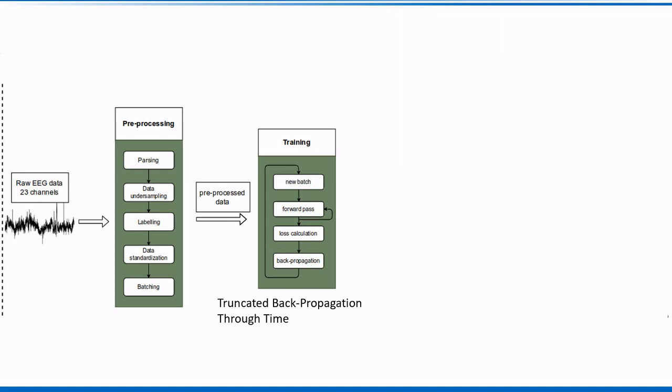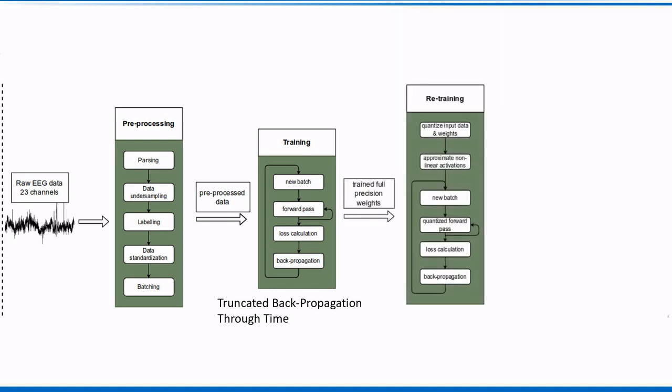The third step in the procedure is the retraining. It consists of training a quantized low-precision version of the full-precision algorithm trained in the previous step. The objective is to reduce the memory footprint of the neural network, as well as the cost of the computations in the forward pass equations in view of hardware integration. It is very similar to the training phase, except that the initial values of the weights are set to the solution found for the full precision algorithm.